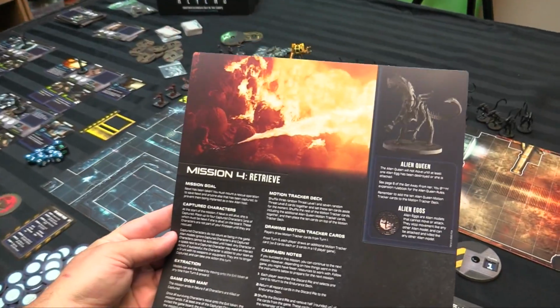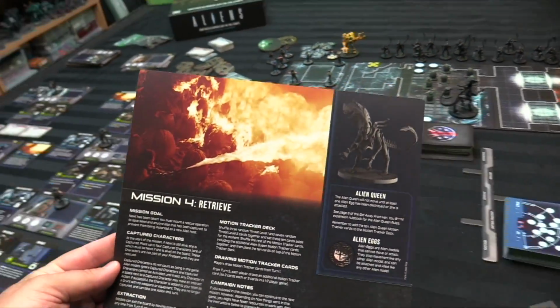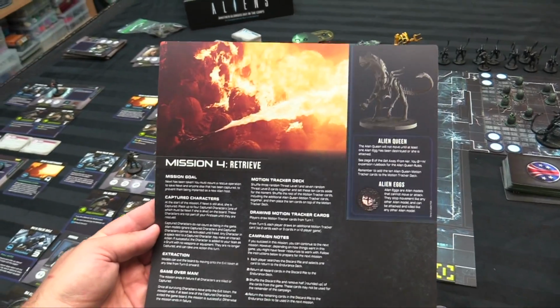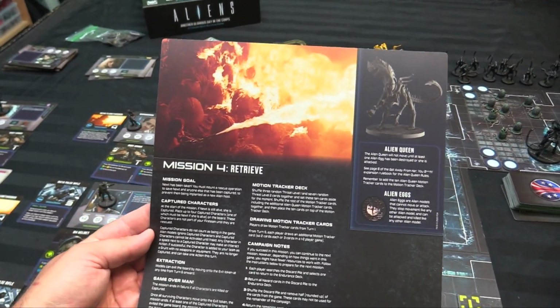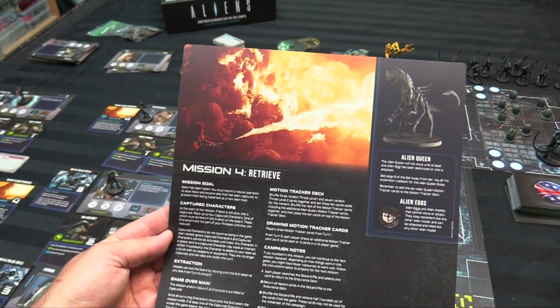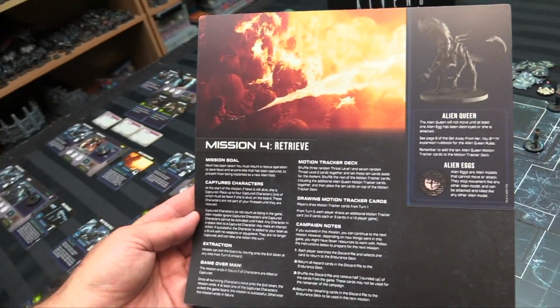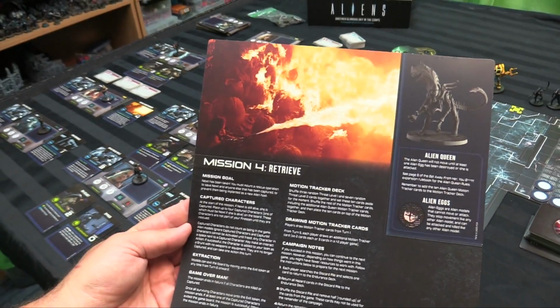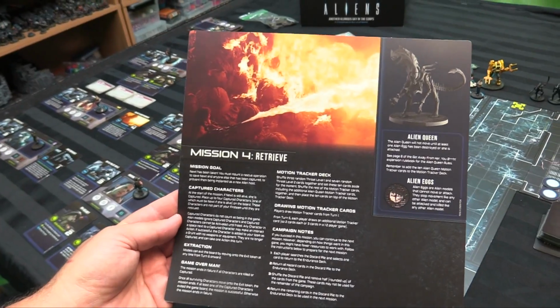Goal: Newt's been taken. You must mount a rescue operation and save Newt and anyone else who's been captured to prevent them from being implanted as new alien hosts. Captured characters at the start of the mission: if Newt's still alive, she'll be captured. Place up to 4 captured characters, one of which must be Newt, on the board. These characters are not part of the fire team until they're rescued. Captured characters do not count as being in the game. Aliens ignore captured characters until they're freed.